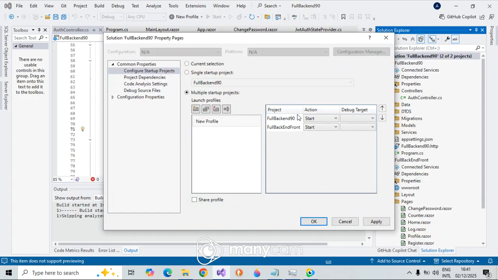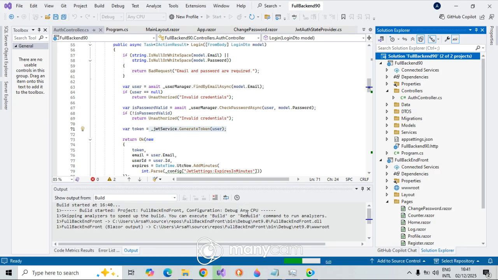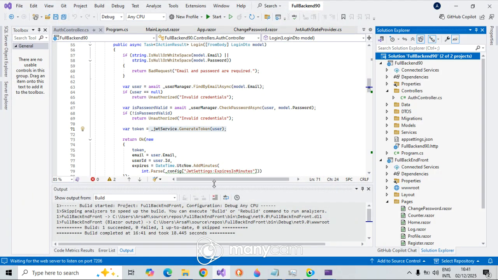If I go to the properties, here I choose both the backend and front end. But I'm not sure if I'll be able to run it now. Let's check it out. Maybe we get some errors or something like that.